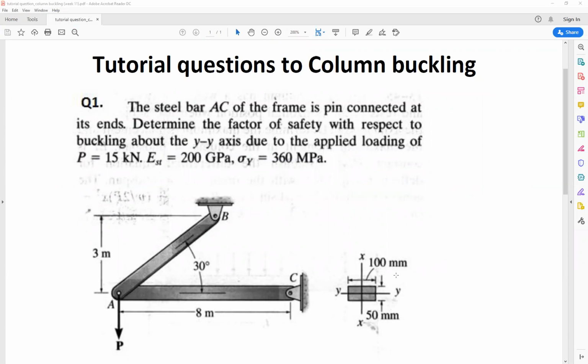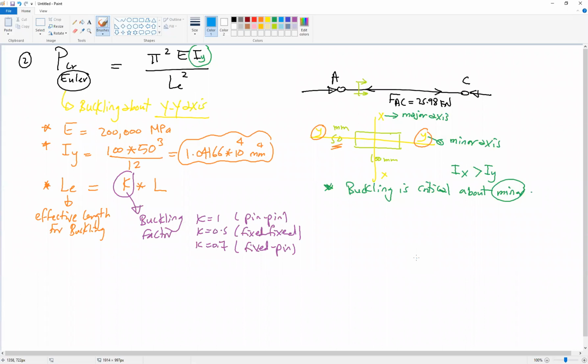No worries. So if we return back here, our column will be one of these three cases to know what is the value of k. In this member we have pin here and pin here, right? It appears in the geometry of the question, and also he mentioned this in the question. So if the column is pinned, our k will be 1. The length of this member is 8 meter, so L effective for this member will be 8 meter.